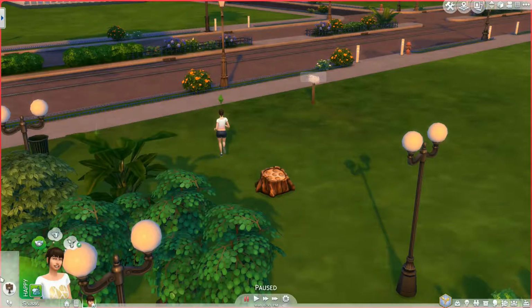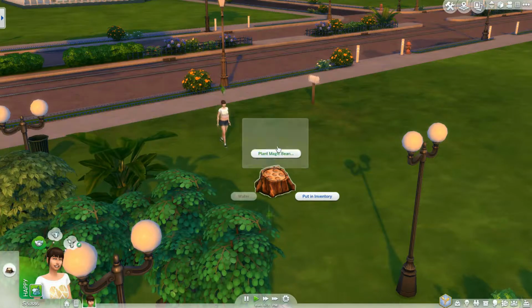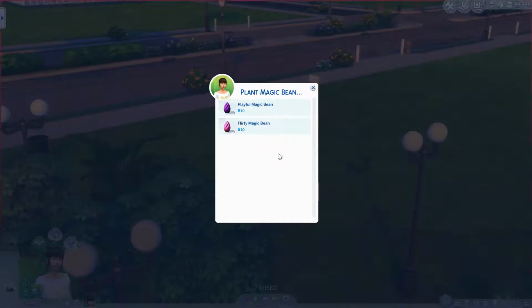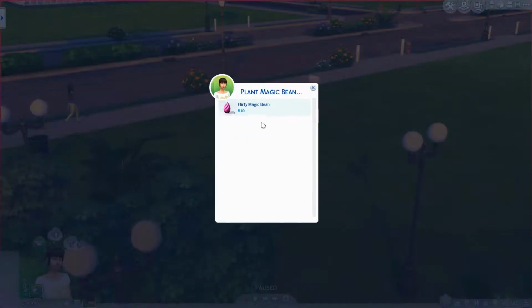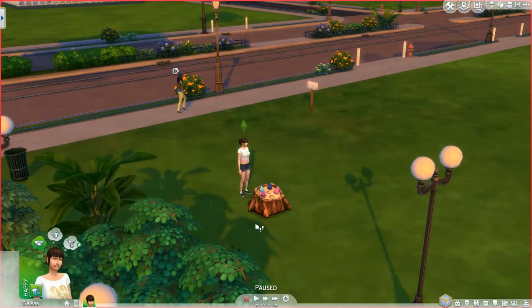Oh, should we put... yes, we should plant the magic beans, actually. Plant magic bean. That one. Plant magic bean. That one. Plant magic bean. That one. Plant magic bean. That one. Can't water it yet because we still need two of them.